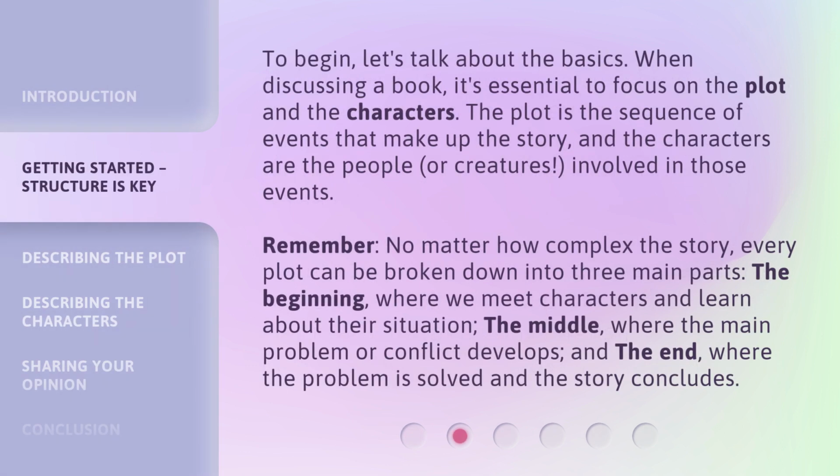To begin, let's talk about the basics. When discussing a book, it's essential to focus on the plot and the characters. The plot is the sequence of events that make up the story, and the characters are the people, or creatures, involved in those events. Remember, no matter how complex the story, every plot can be broken down into three main parts: the beginning, where we meet characters and learn about their situation; the middle, where the main problem or conflict develops; and the end, where the problem is solved and the story concludes.